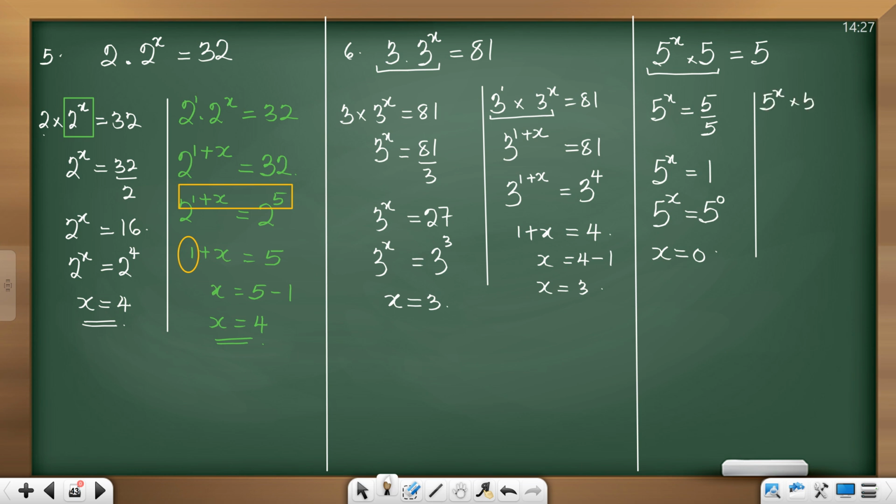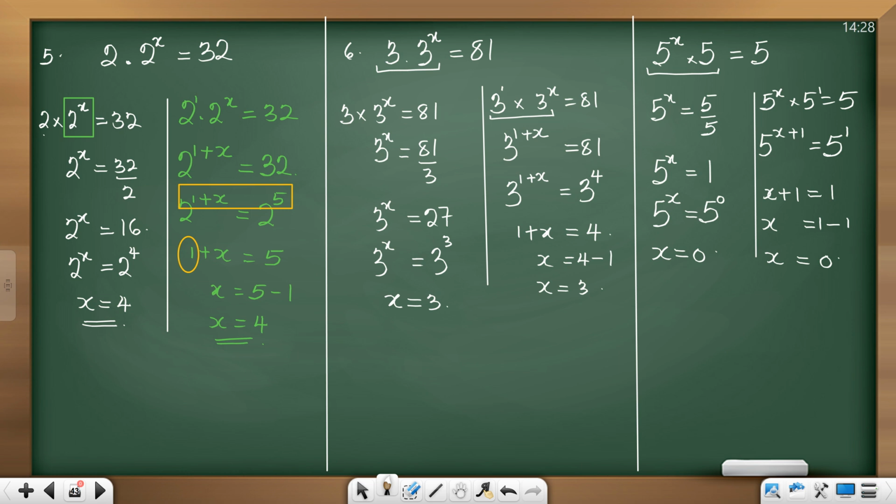And that's method 1. Or a learner sees that, okay, since I have the same base, I could actually keep one base and add the exponent. But if I write a 5, it's the same thing as saying 5 to the power of 1. So x plus 1 equals 1. The 1 here is adding. It goes on the other side and becomes a subtraction. And x will be equal to 0. So it's important to quickly learn all of this.